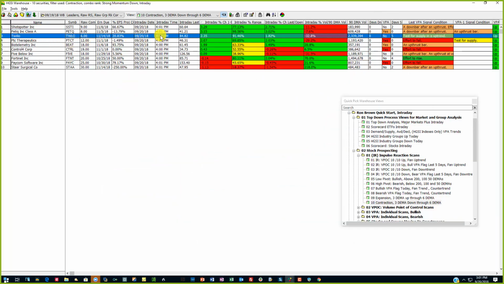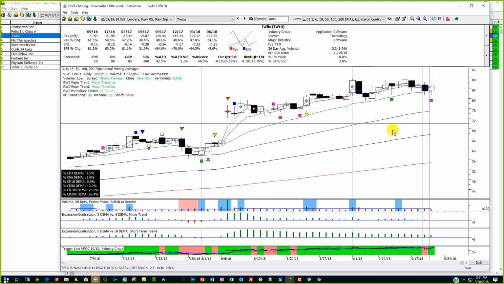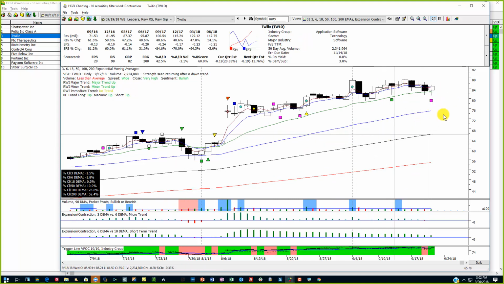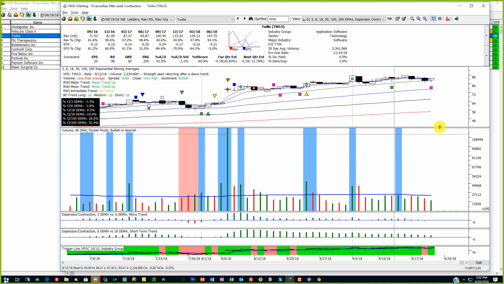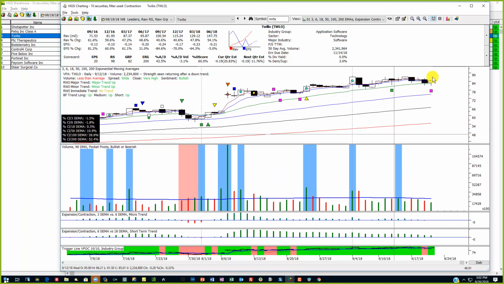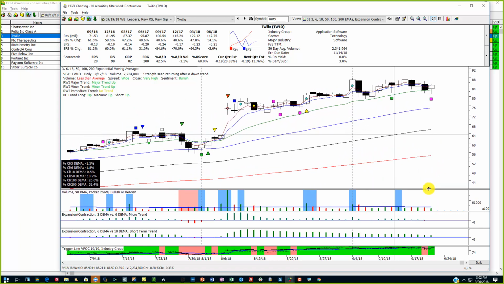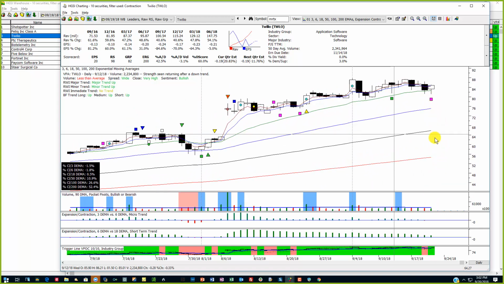Now let's look at Twilio. Here's a nice setup. Once again, not a lot of conviction, but it did get a test for supply. You all know what a test for supply is now, I hope. It's when a stock comes down and then closes near its high on light volume. It means that supply has dried up and it's reversed to close near the high. If there were a lot of supply, you would not see a flag that looks like this or a candle that looks like this.